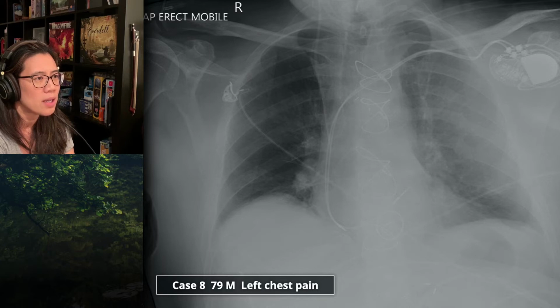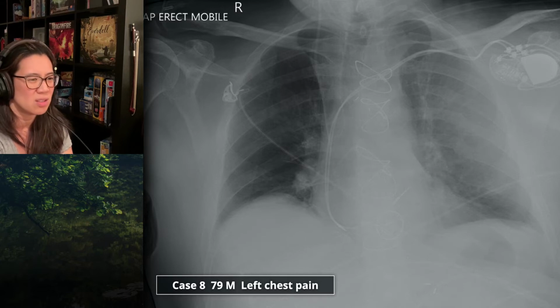Why do I say I think the left side? I just get the sense that the left side of the patient just looks denser, actually. If I look at the soft tissues, is this some sort of technical problem? Is there some sort of grid-related issue here that's causing the asymmetry? Because I don't think it's just the lung. I think it's the whole left side of the patient.